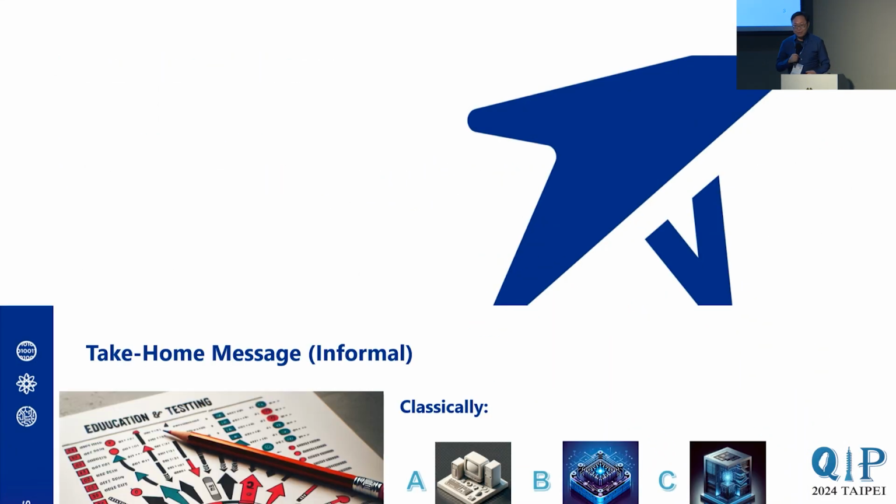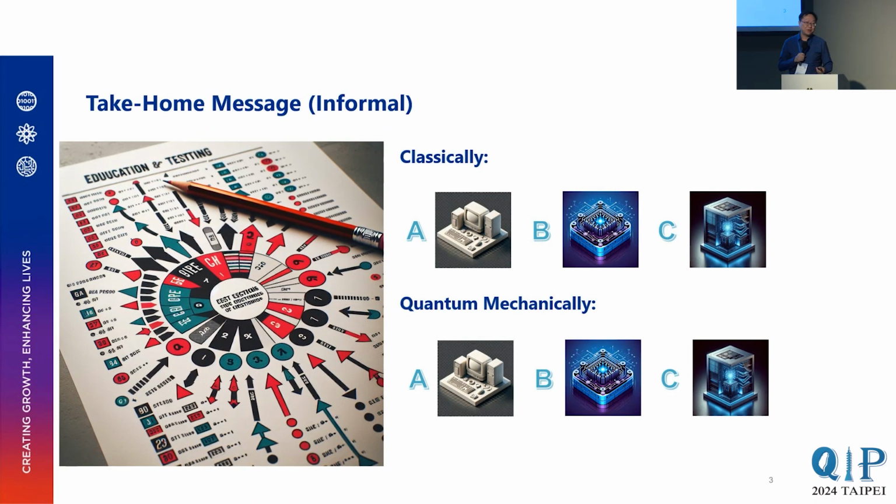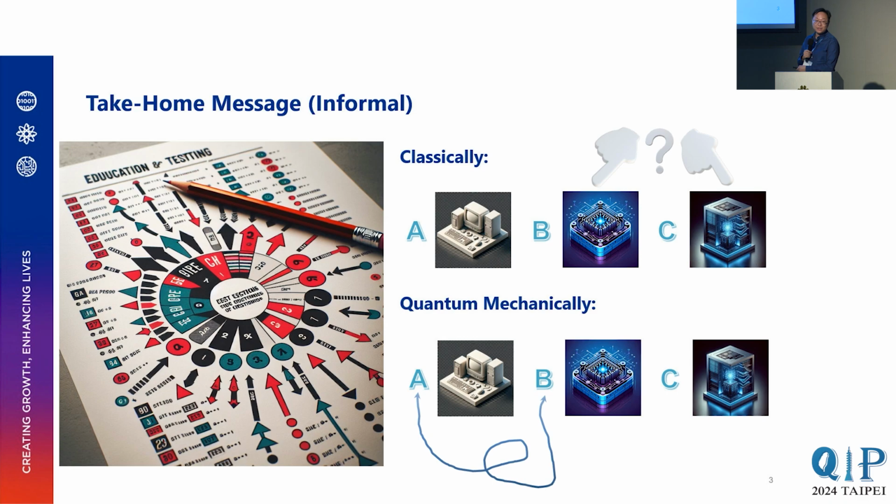Every day we need to face some multiple choice question. And in classical world, if we remove the possibility to be A, we still need to figure out whether the answer should be B or C. But quantum mechanically, sometimes there exists an example. When we remove the possibility to be answer A, it cannot be B at the same time. So the answer can only be C. So that's the whole story we will talk about today.